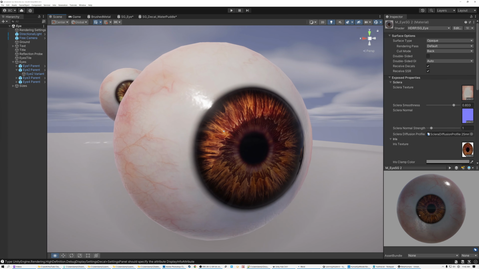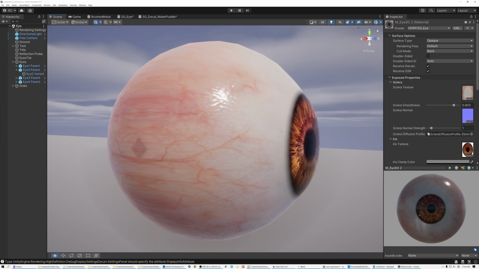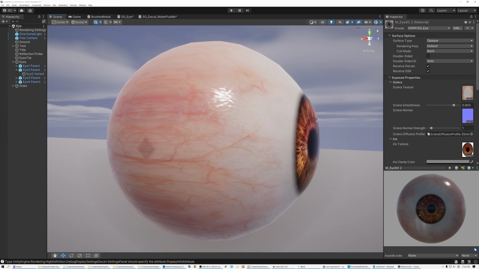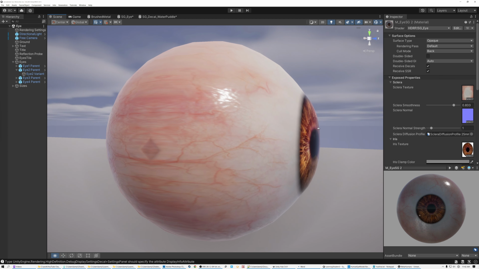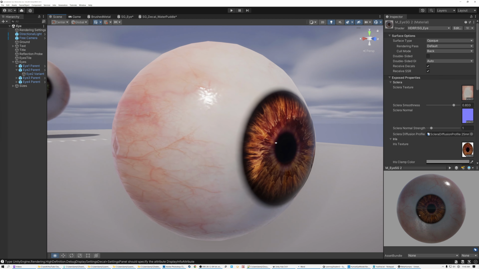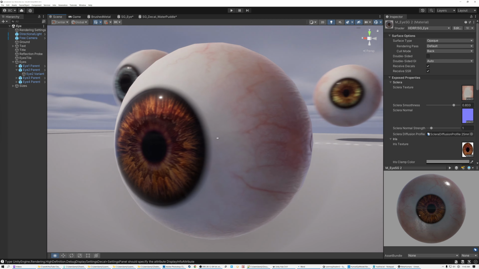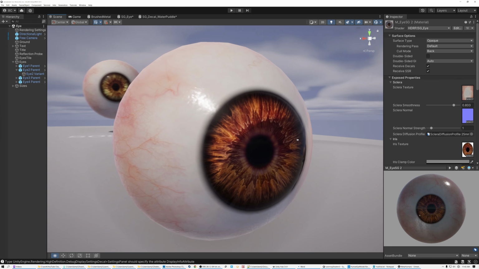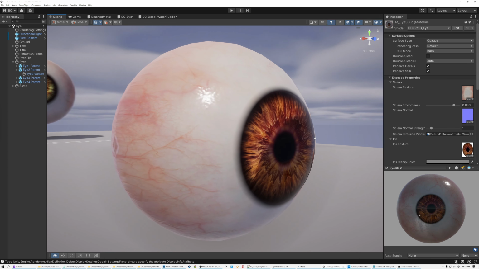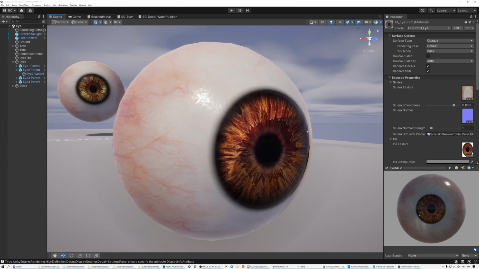So if we come back to here to the scene, we rotate around, you can see that as we get to this point of view, that iris is warped and bubbled by the refraction that's going on and kind of bent in the direction of the cornea. And then it kind of flattens itself out as we look at it more from the front. So you can see that refraction happening there. All right, cool. So that's how the eye shader works in Unity.